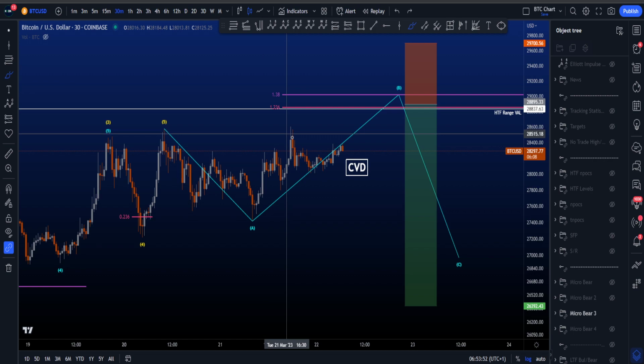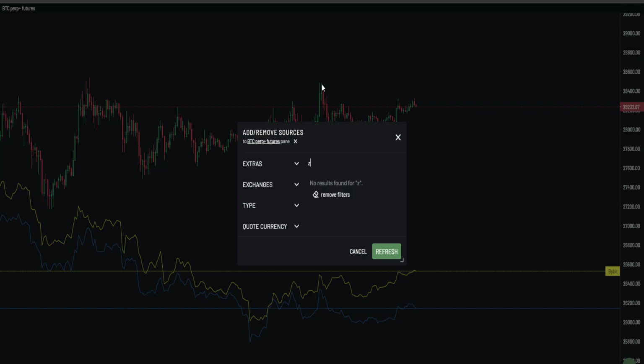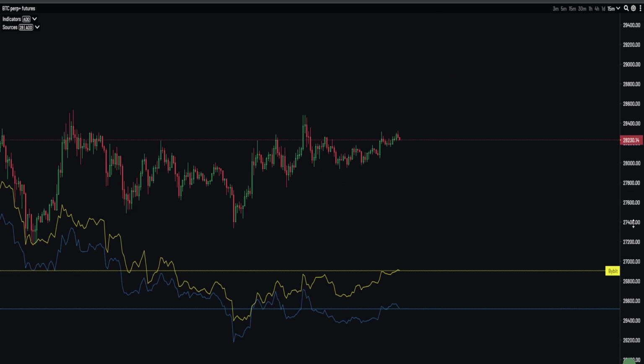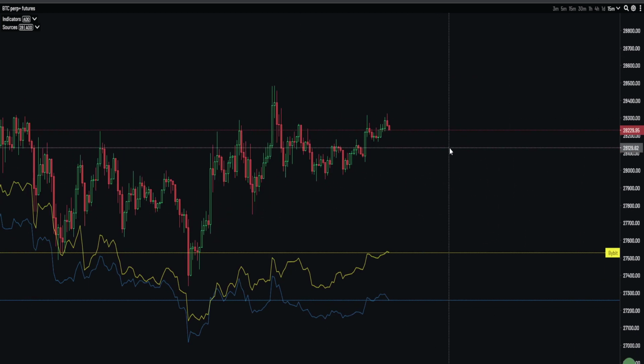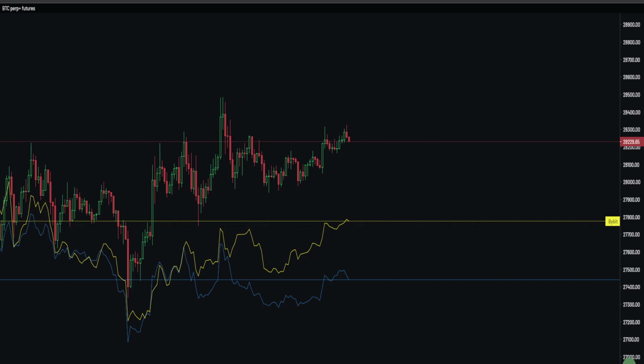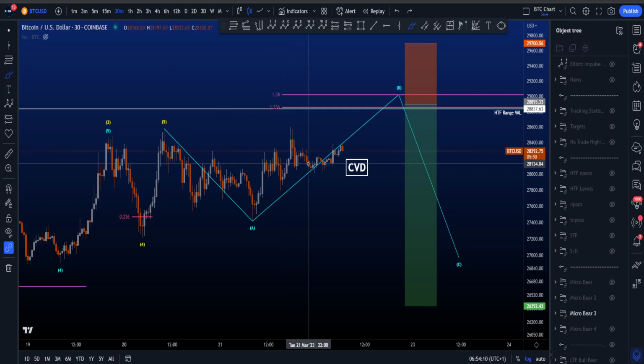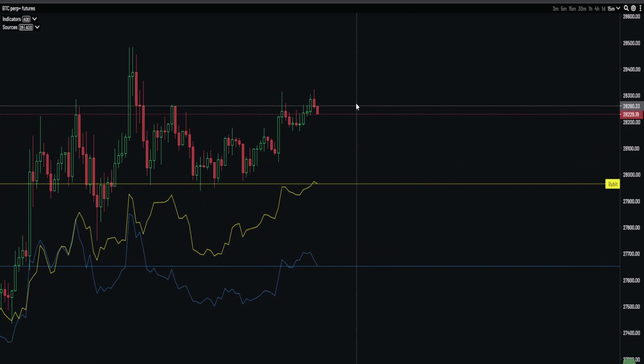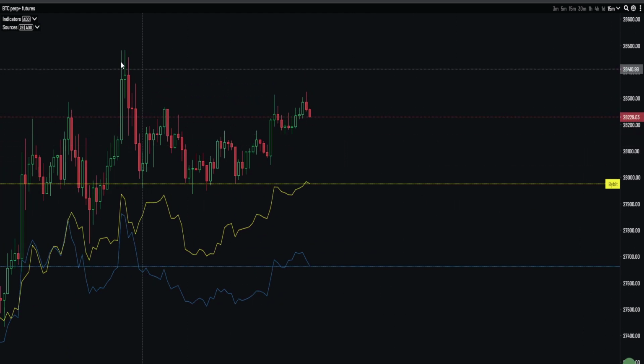So on the chart, the bullish divergence has played out on the Coinbase chart, that is, but not on the CVD chart over here. So one could say, hey, it didn't play out yet, so we might still see more upside. Absolutely. So we have some bullish divergences. However, we also have bearish ones because on the chart, we took this high, moved to the downside and have a little bit of a retracement. And if we then zoom in, more locally, you can see we have bearish divergences with now a lower high on the chart, but then over here in yellow, a higher high on the CVD.